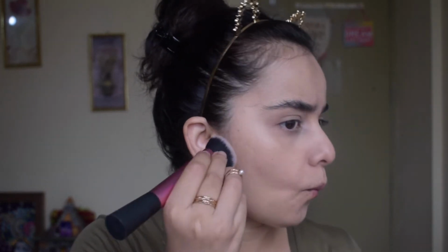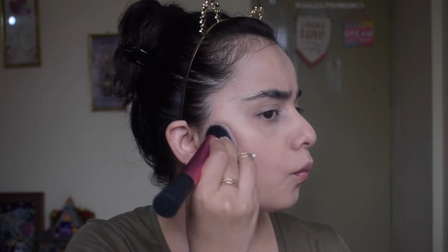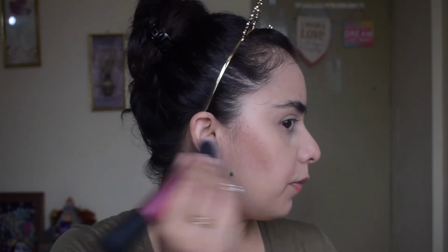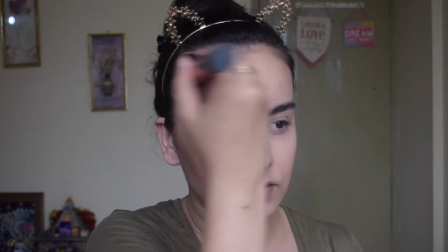I'd like to contour a little bit, just a little bit of shading, because I'm not going very heavy duty on contouring because it's a day look and I don't want to look very made up. So just a little bit of contouring, just to chisel up my cheekbones. Fish face, guys, make a fish face and your contouring is sorted. Tad bit on the jawline. That's it. A little bit. I'm using a small angle brush to contour my nose.